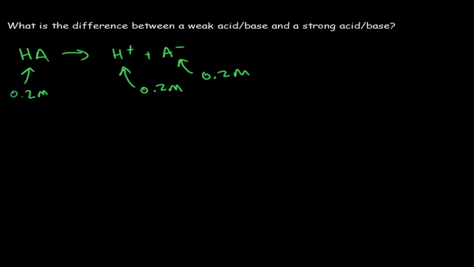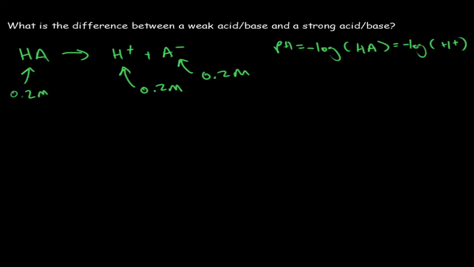So whenever we're trying to do a pH calculation, if we know the initial concentration of the strong acid, we can simply do pH is equal to negative log of that strong acid initial concentration because it's equal to the same thing as the concentration of the protons because it fully dissociates.